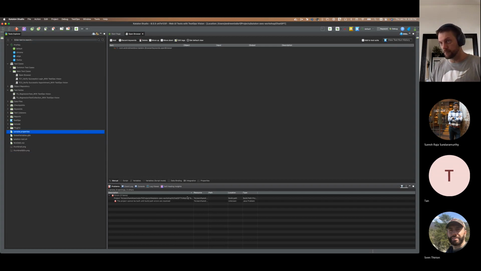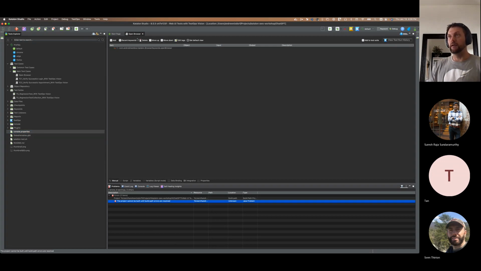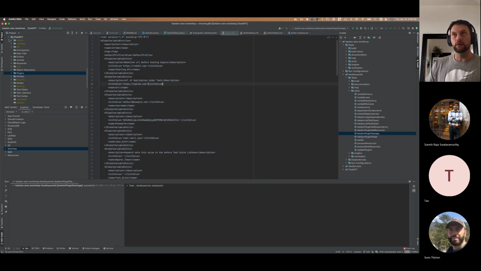All right, so it's having some build path errors. So let's close this down and let's go look at what's going on. So I have this project, and then it's probably getting garbled up because it doesn't have a project file. So it needs a project file to know what to do.